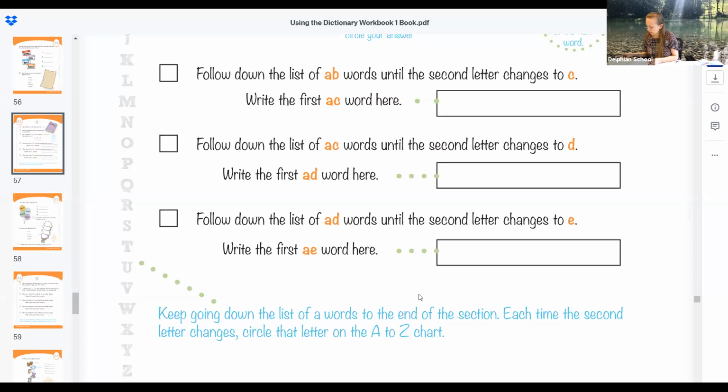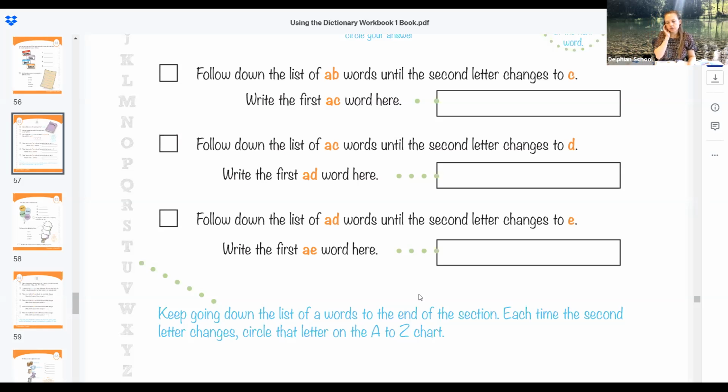See, I like to see how many pages it goes. Here's my first AD, which is adapt, to change so as to be workable for a different condition or purpose. We put legs on a large tray to adapt it for use as a table. Okay, good. Did anybody else find an AD word? Adapt, good, AD. Yeah, I have the same one, Aurora. I have A.D, which has something to do with when you're using dates, when you're talking about when something happened. And then the next one is adapt, same as you.